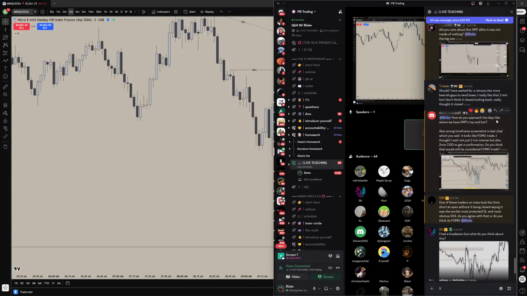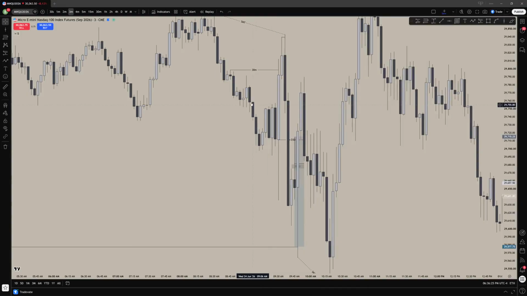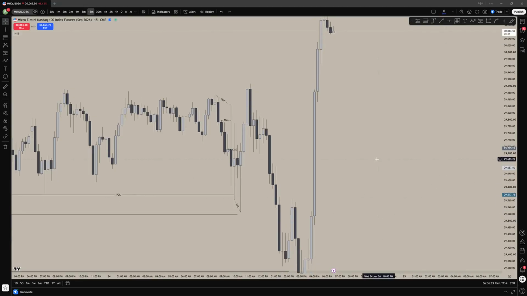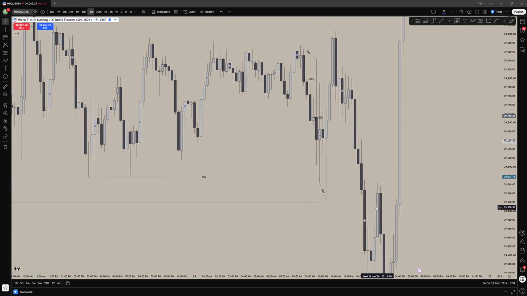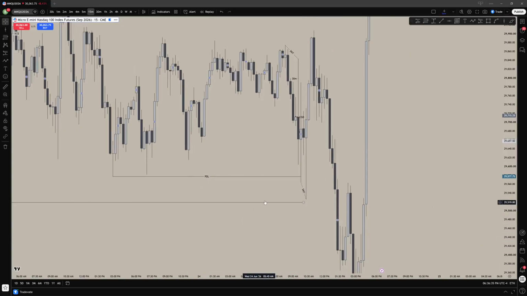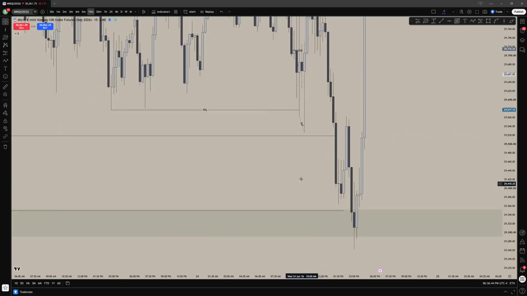How do you approach days where we have SMTs top and bottom? Yeah, you just pay attention to what SMTs matter. If there's an SMT inside of a higher time frame key level, that's what's most important. Also pay attention to the higher time frame draw narrative. If the higher time frame draw narrative is bearish, an SMT that looks like this is most likely not going to hold. Why is this SMT most likely not going to hold and send us all the way higher? Because we haven't completed the sell model.